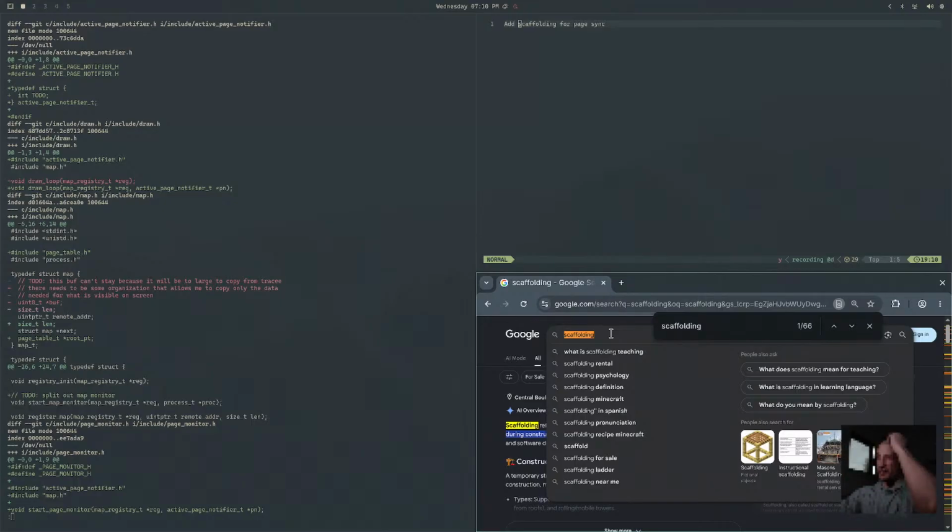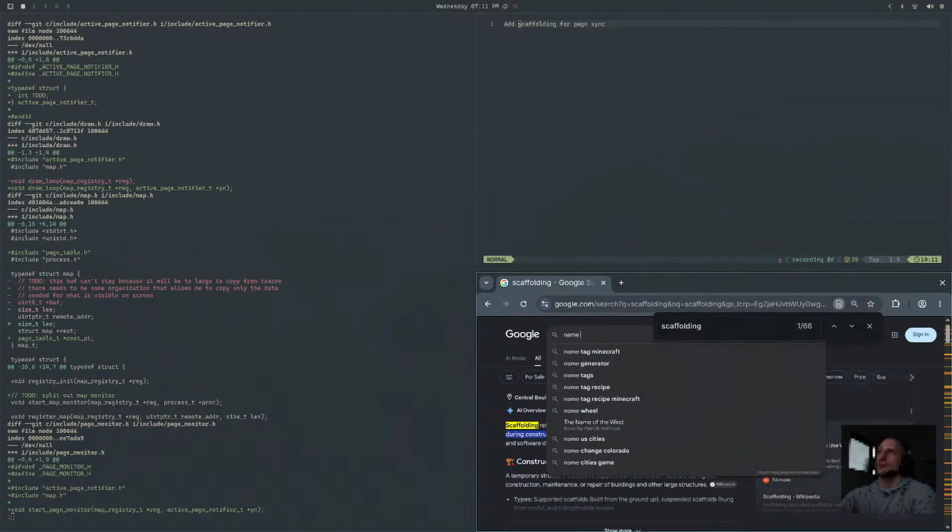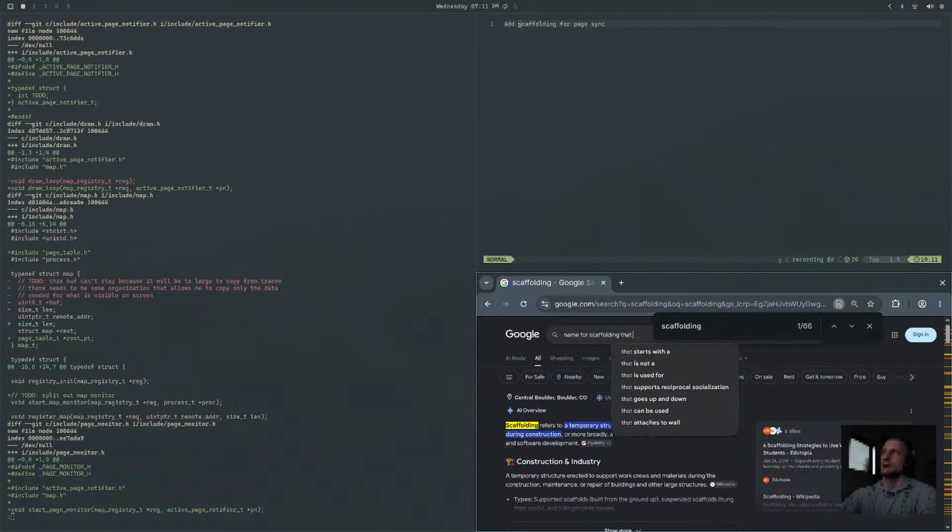It's not really scaffolding, because scaffolding would imply temporary. What's the name for scaffolding that is permanent structure in source code?